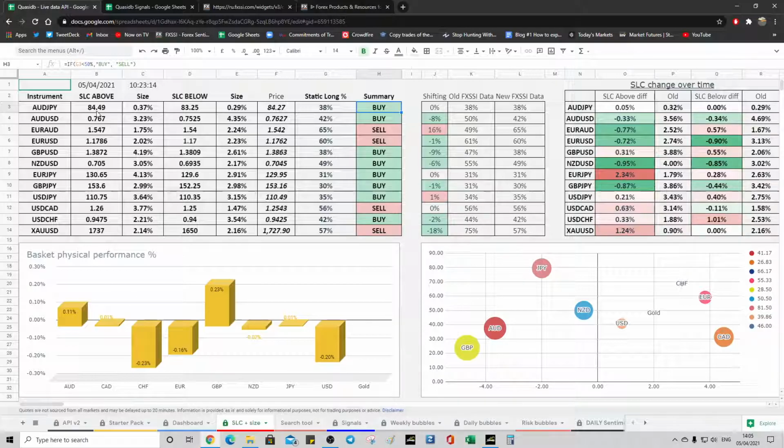Thirdly, maybe the most important of all, is the risk on, risk off flows. We know that we're risk on because of the retail sentiment in the dashboard. If you've got green, green, green cells, that's risk on, and that's going to be good for the Aussie yen and the Aussie dollar. It's going to be pretty bad for the yen and the dollar, generally speaking, because there's no appetite for dollar or yen. When stocks are rallying, there isn't any need to seek refuge in safe havens. So this is why we target the SLC above, you see.